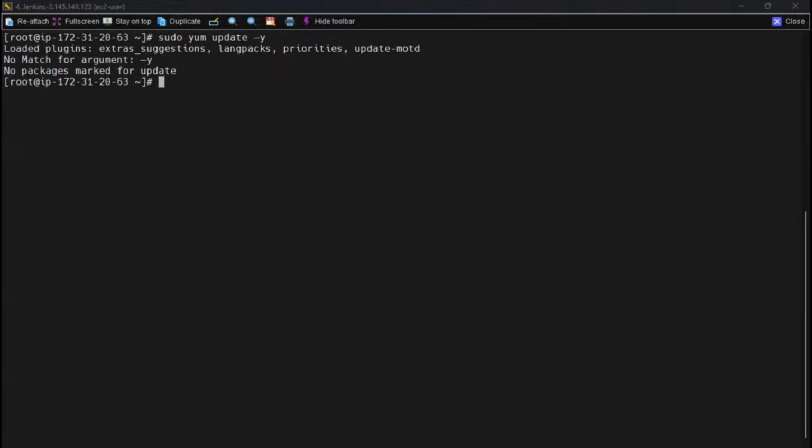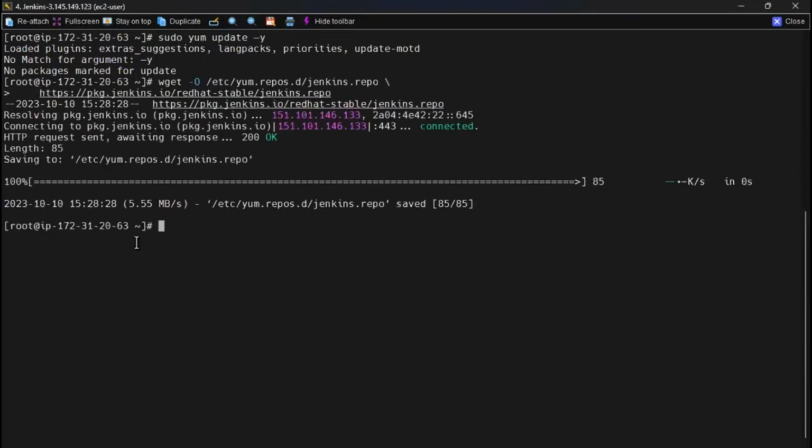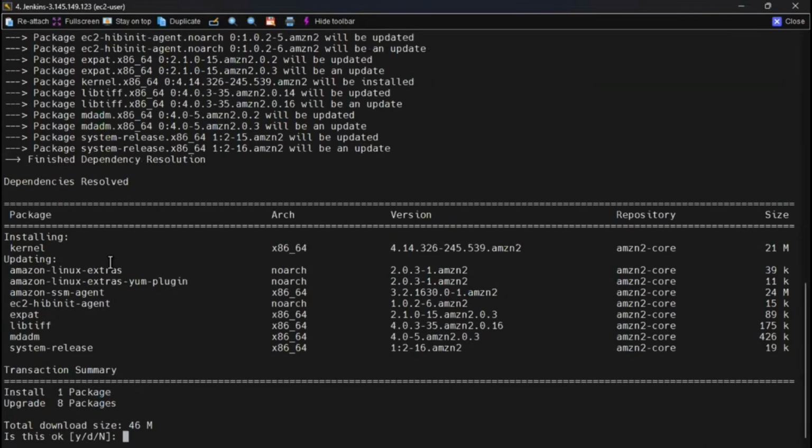Okay, then we continue that. Install the Jenkins repo. Done. Jenkins key imported. So we go on.